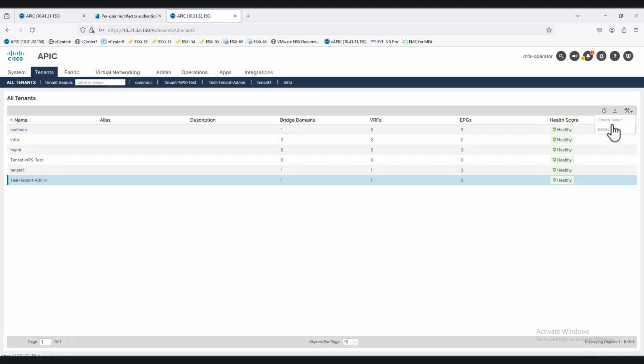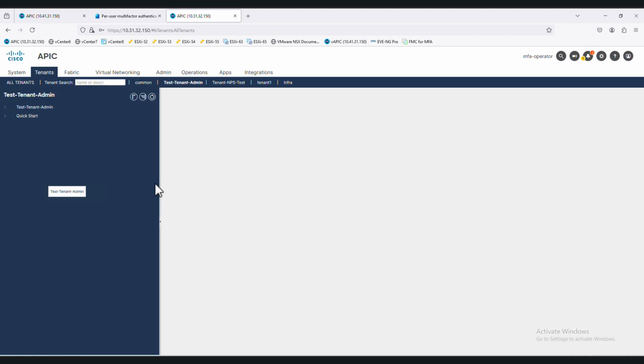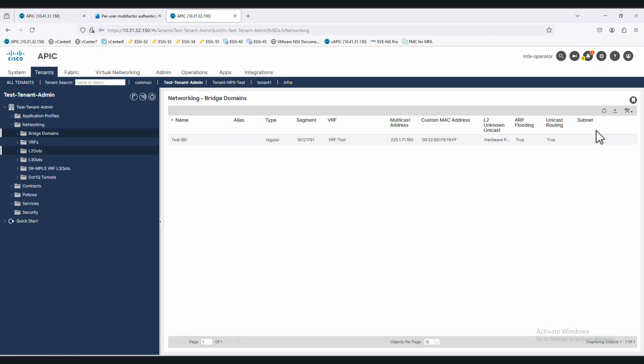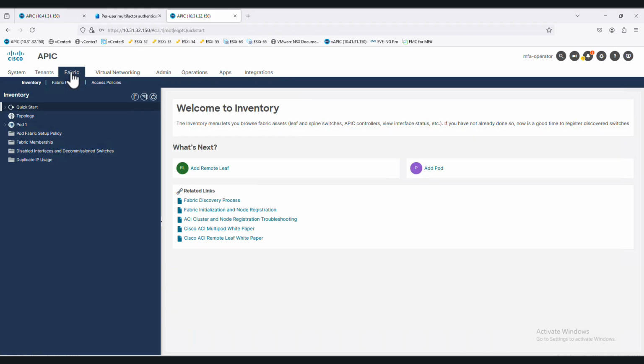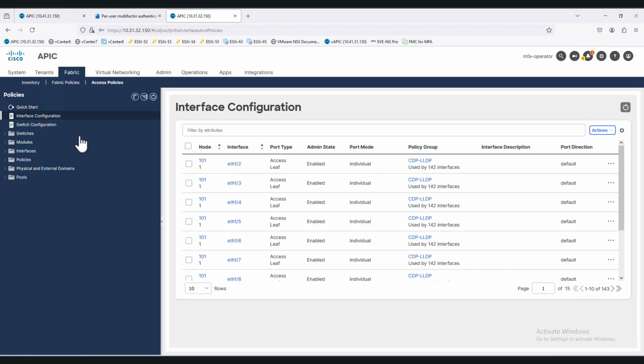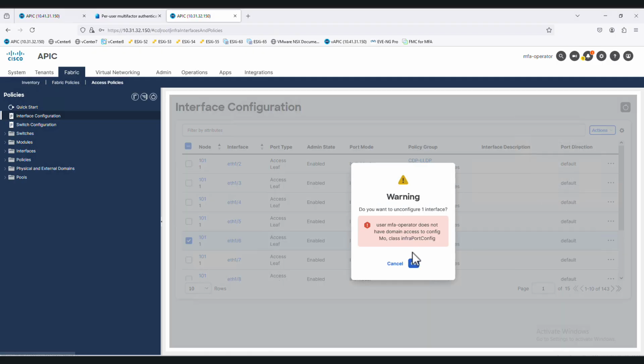And of course, I cannot create a new tenant. Same thing with other submenus, like I cannot create bridge domain, cannot erase this one. And even if I go to access policy in a Fabric, and even if I create interface configuration, I'm not able to do it.